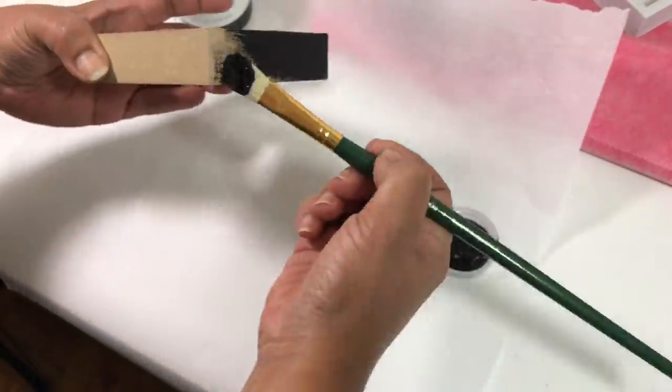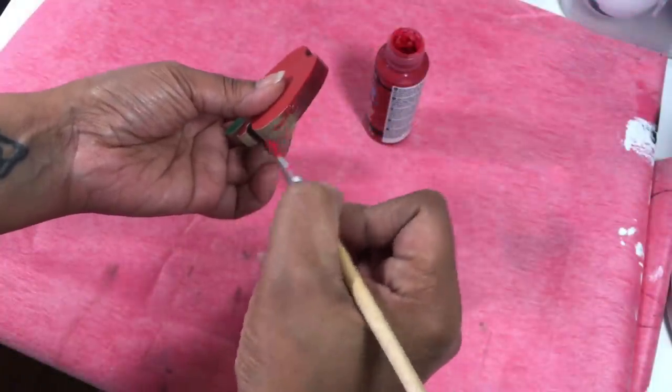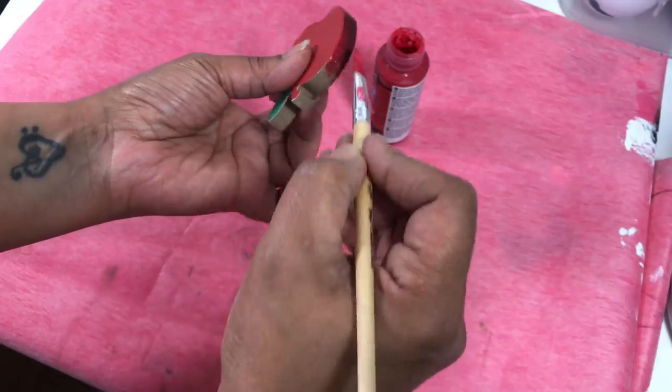I don't bother taking the sticker off the sign. I just go ahead and paint right over it. I didn't like the way the apple looked with the wooden edges, so I just took some red paint and painted over the whole thing, and I also painted the leaf green.